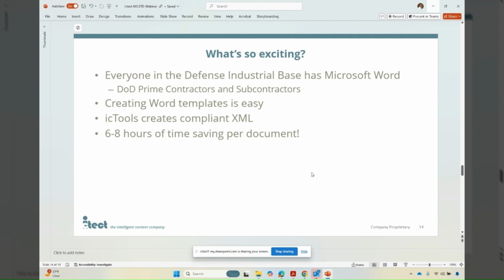Now, what we have seen from our customers is that it can save 6 to 8 hours of time per document. And that is why we are so excited that this could change things for the defense industrial base: faster submission to LDAC, time saving, cost saving, and all of that.